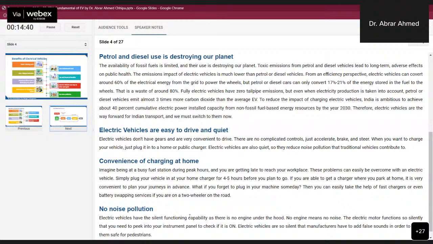I give a recent example. I have the Ola scooter. I recently got a software update of Move OS 3, and in that Move OS 3 I got a theme option where I can select a classical scooter sound while accelerating. Otherwise my vehicle does not have any sound. So this is a feature we have to give for the safety of pedestrians also.